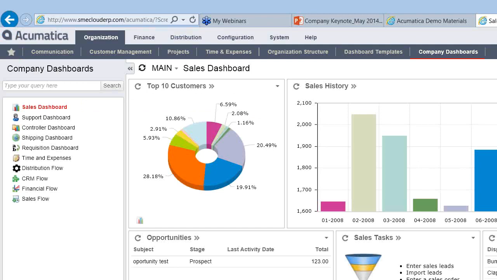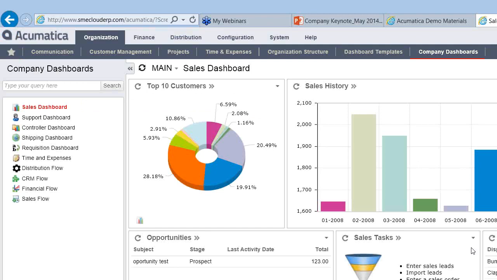Now, ERP is really all about tracking information, but it's not about the information that you put in. That's important for compliance and actually running the business, but it's really more important to know how to get the data out. The best ERP solutions will have a dashboarding and reporting layer that makes it easy for you to get that information out. And guess what? Acumatica has that. So what you're seeing right here is my sales dashboard.